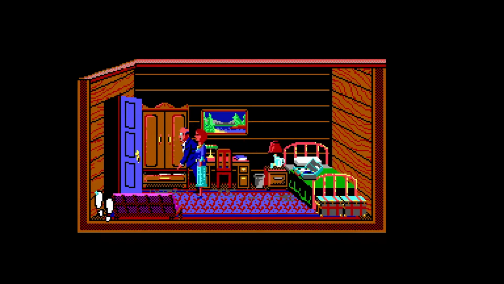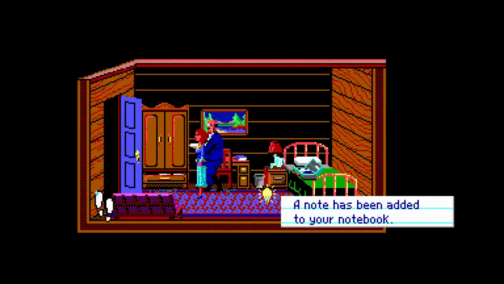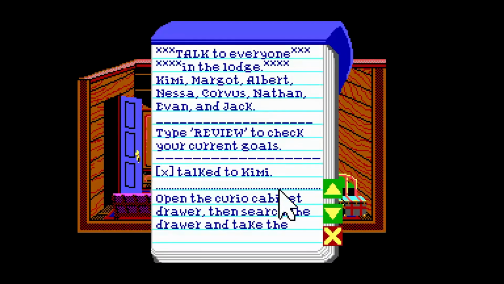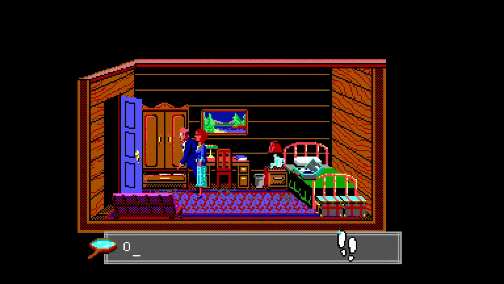Hello, rich guy, whose name I already forgot. Talk to man. Hello, Mr. Respa. How you settling in? Please, miss. I'm busy at the moment and can't chat. Note has been added. This guy's a douche. I want it to default on whatever the latest thing. All right, Albert doesn't have much to say.